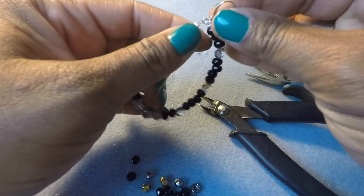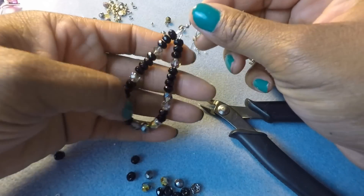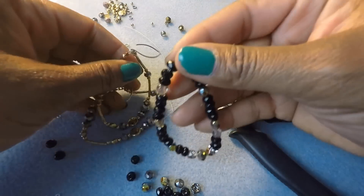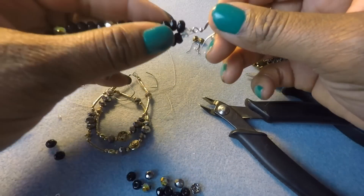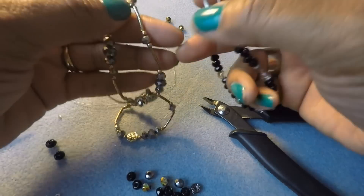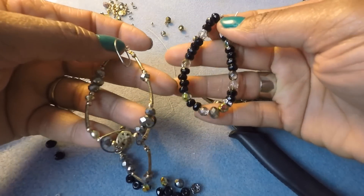And now you're done. Look at that — how cute! A nice little flex wire earring. We're going to make the other one too, and at the end I'll show you both of them. They're really nice — you can make them long, you can make them short, with small beads or big beads. These are hot. I love a beaded earring. We're going to go finish the other side and then we'll have a cute pair of earrings.